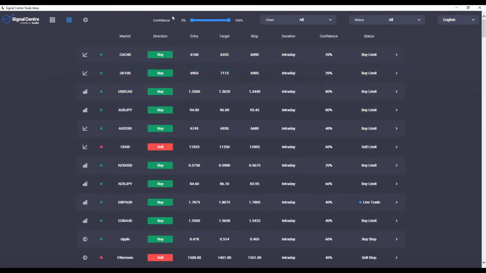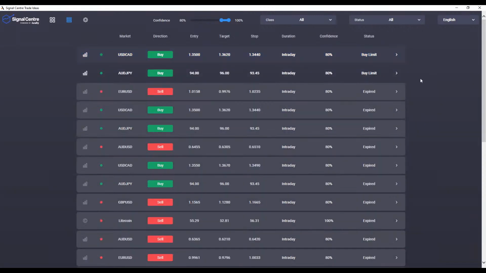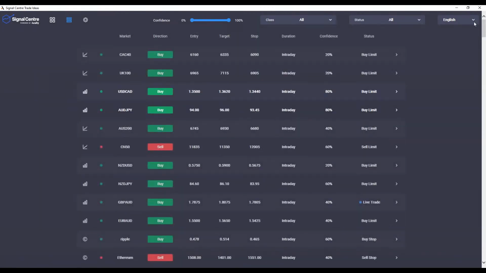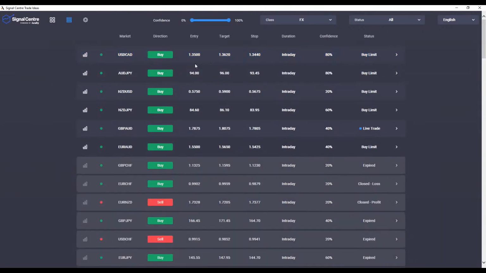Looking at the top, you are able to customize or filter based on a few things. You can filter based on confidence level. If you're only looking to trade signals with a high confidence level, you can filter to see just the top few. You can also filter based on asset classes. If you want to look at Forex, you can just choose Forex, and all you'll be looking at is Forex, and the same goes for the other asset classes we have here on MT5.